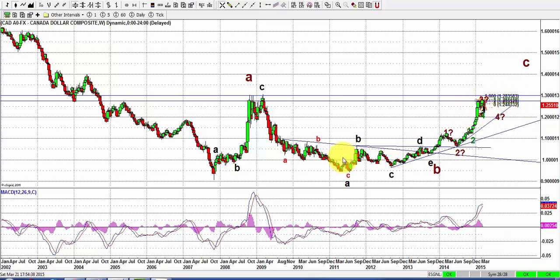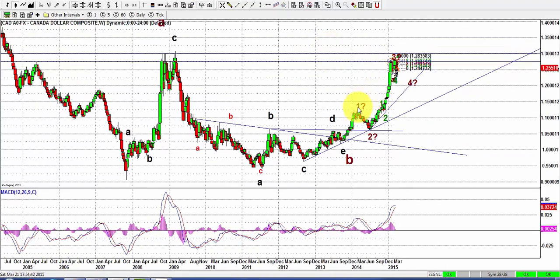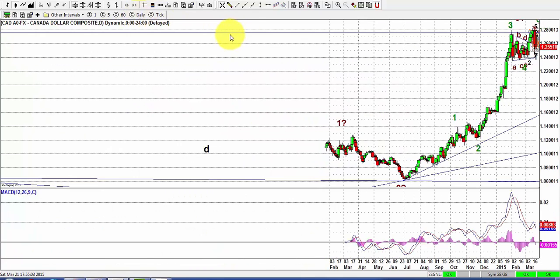And there are quite a few alternatives here. So if we are dealing with the alternative that I'm showing you here, so 1, 2, 3, and that's part of the fourth wave, you realize the fourth wave could drop as much as 115. That's a very big drop. Could drop all the way down to 115 and still count as a normal fourth wave. Okay. In short, I think there is quite a good potential here.